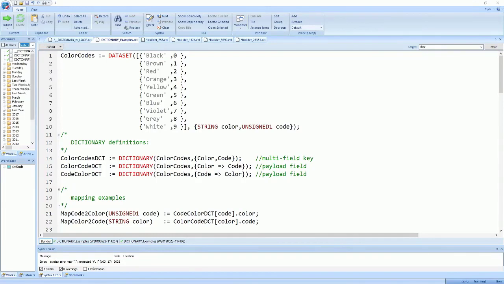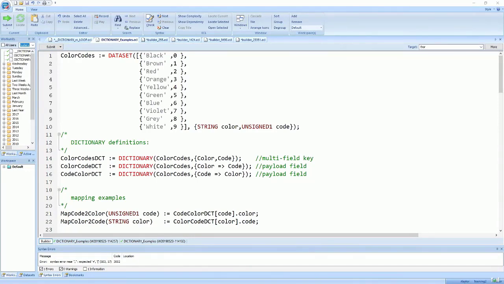All right. Next question is, what's the difference of payload and non-payload dictionary? Well, it's exactly the same as a payload versus non-payload index.